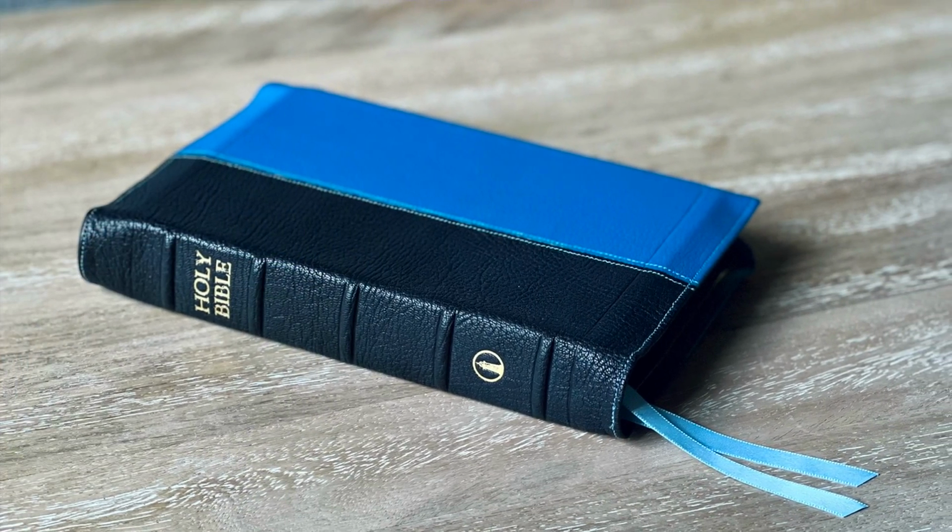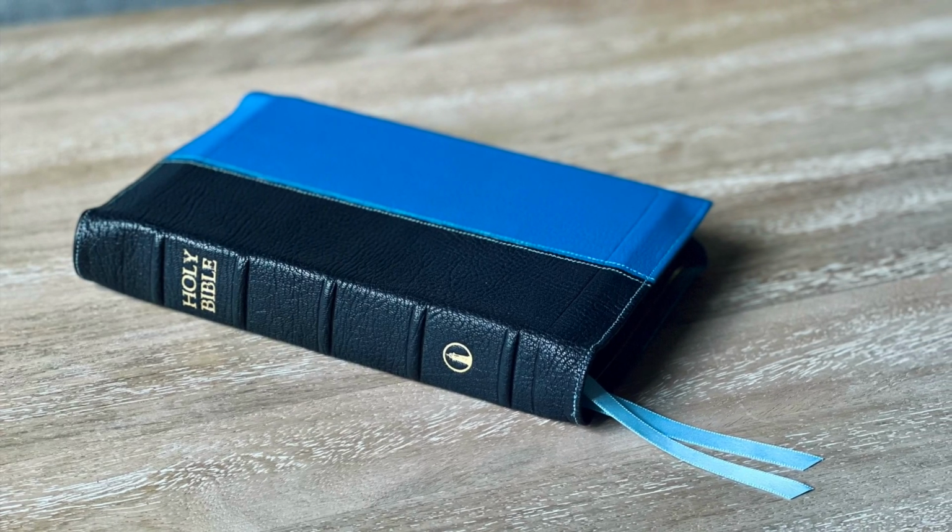The TruTone's great. It's super soft and floppy, but I see a lot of really awesome Bibles. I work with a lot of really awesome Bible rebinders. I kind of want to have a beautiful, next level edition of this Bible. I thought I had it for a minute when I got one from Coloca. My friend Ryan sold it to me, but the colors were a little bit too bright, a little bit too gaudy for me. I was looking for something. Look at all these. Look, I'm on the hunt.